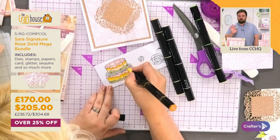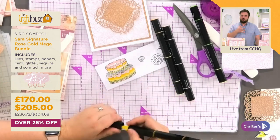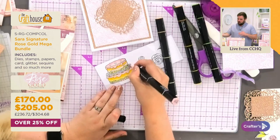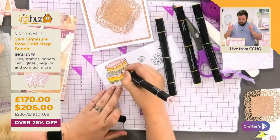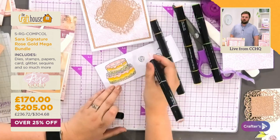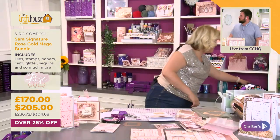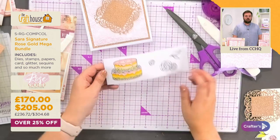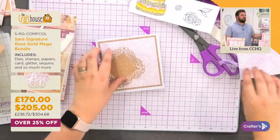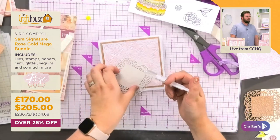If you are watching this back after the show, 100% check the website for the stock situation. You'd probably be better off looking at the individuals, although a lot of the individuals are very, very busy, including the paper pad and the flower forming foam as well. So please be quick for all of it, basically. Do you think I can finish my card off? I think you'll get a chance to finish your card. Don't you worry. And after this show, if you want even more inspiration, if you're in the UK, you'll be able to go and see even more demos of Sara's over on Create and Craft as well.